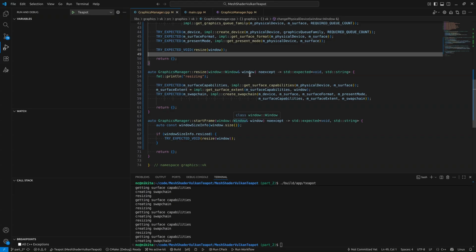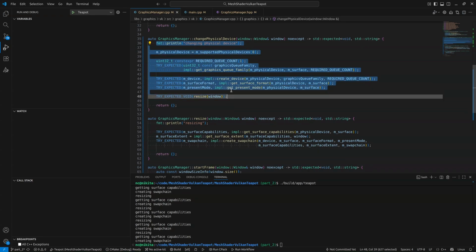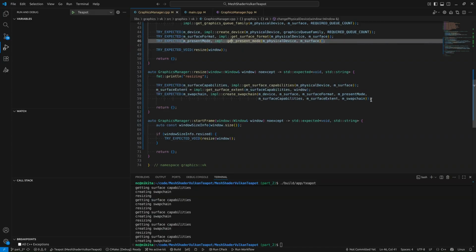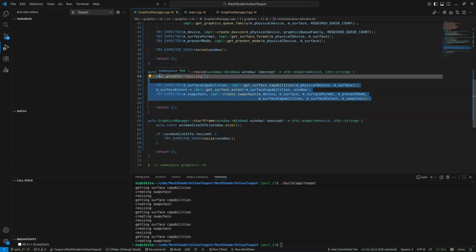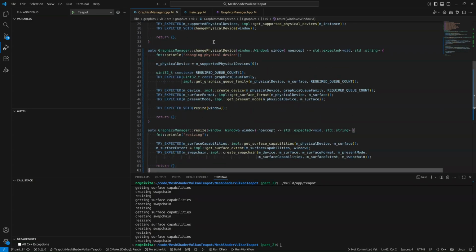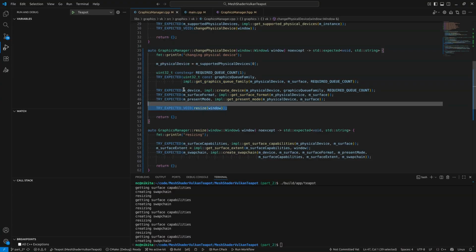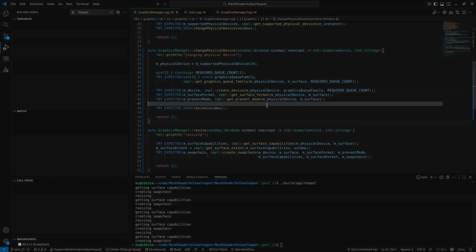But before we proceed, I want to introduce the very important topic I didn't touch till now. It's cleaning of our application, of our state. You can see that inside the graphics manager we are creating a lot of objects, but we never destroy them. Actually, that's not a big deal, because when we close the application, the operating system and drivers will do it for us, but it's just a good habit to do this, and especially if you want to change physical device on the fly, we want to clean everything before creating the new objects. Let's introduce this new destroy function and add the cleanup code there.